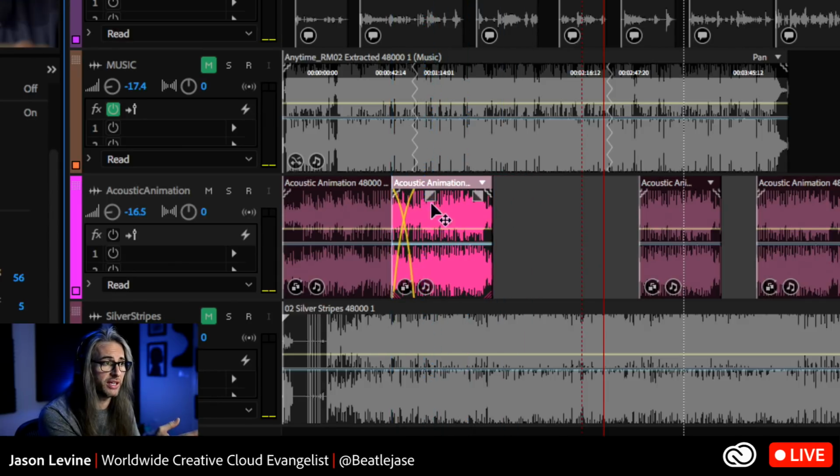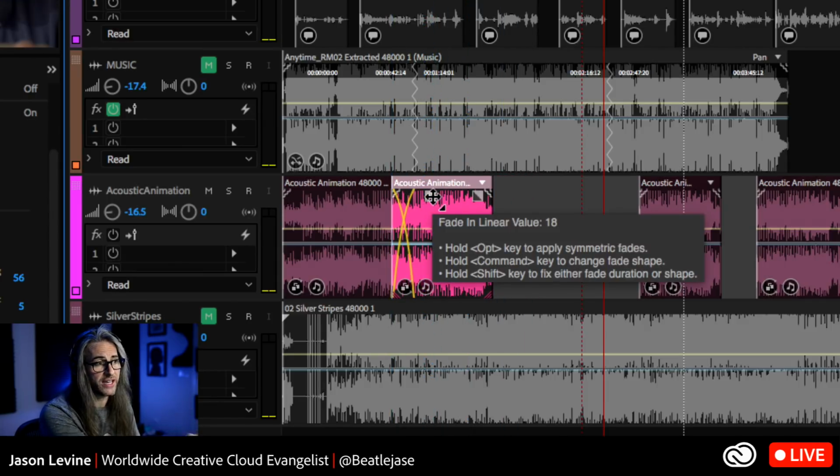And then you can come in here, and again, you can adjust the fade curve. I won't go through all of these, but if you hold Option, Command, or Shift, it gives you different variations of the type of curve. One is going to be completely symmetrical. Another will be more Bezier style or sinusoidal.